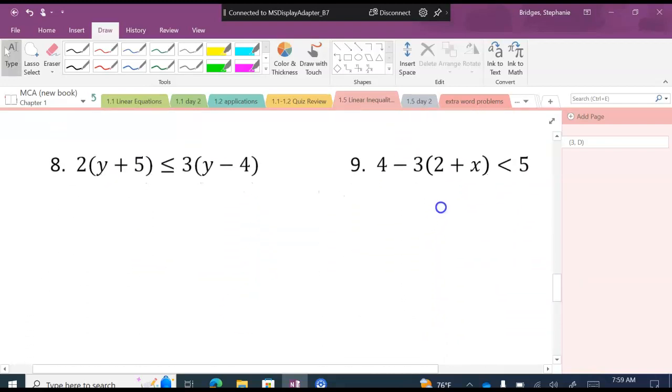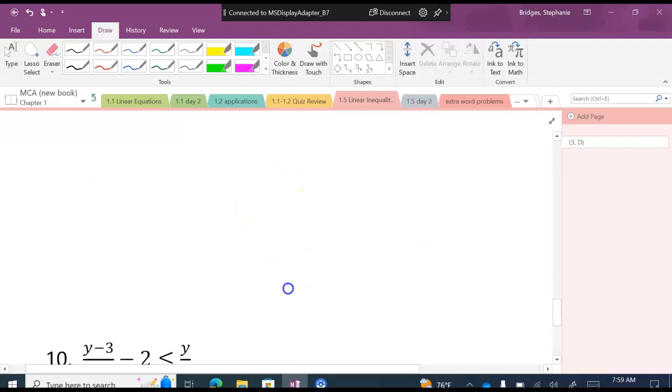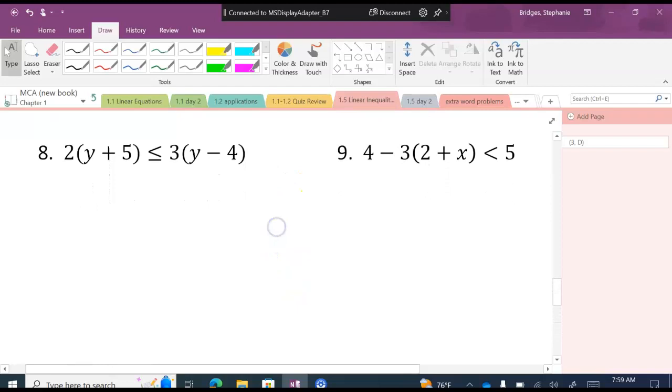All right, try these two. These will be our last two, I think. Oh, no, I'm sorry. We got one more after that. We got to throw a fraction in there. So go ahead and try these two. Remember, treat these just like equations. Do exactly what you do if this were an equation, and you will try to solve it.